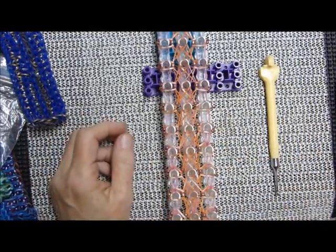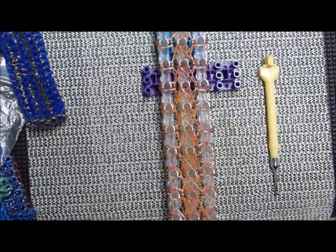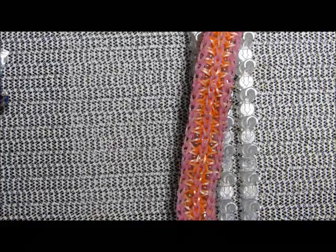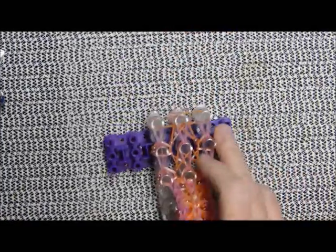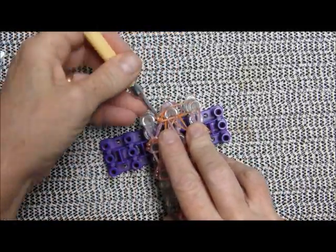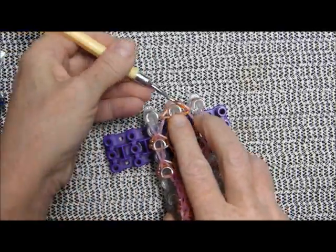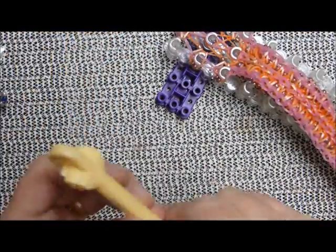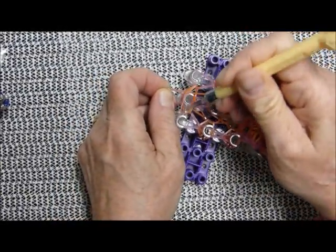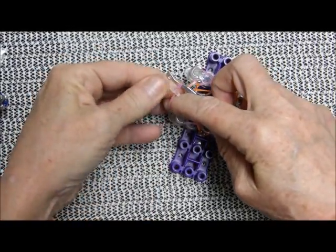Finish this, and then we will take it off the loom and take a look at how awesome this design is. I'm just kidding. It's a nice design. Okay, so I've done everything but the very last couple of border bands. You're ready to take it off.